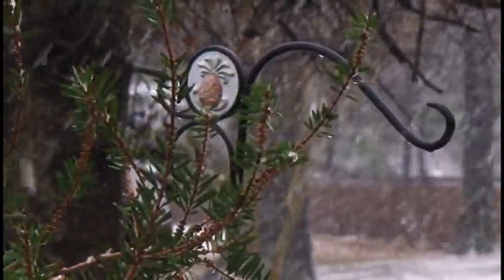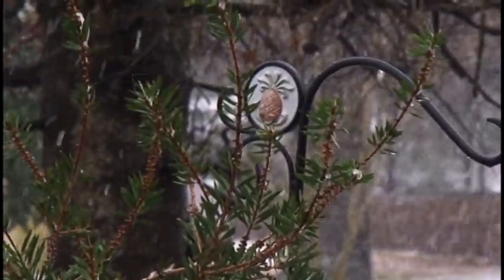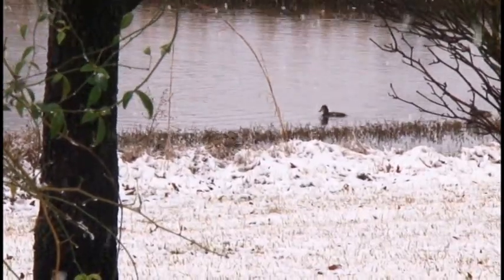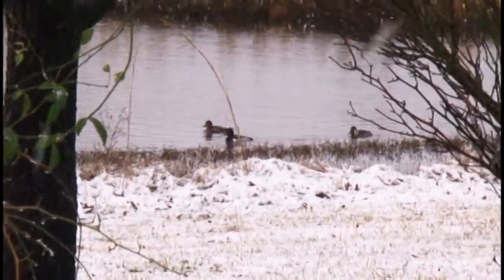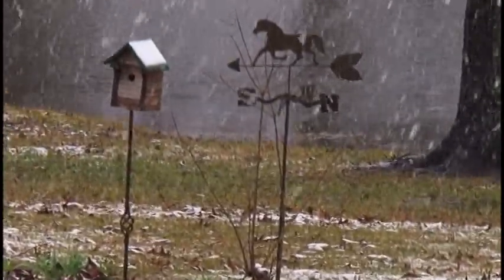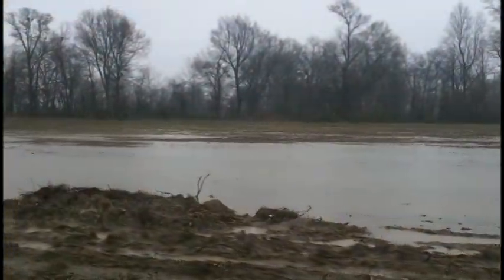Now, let me just say that I had no problem with last winter. Didn't hurt my feelings a bit to tell my friends up north about how we just didn't have a winter in Mississippi. Can't say that about this winter, though. But I can still brag that I live in a part of the country where you can sleep in one morning and miss an entire snowstorm. But the delta's going to need some time to get rid of all that water this year.